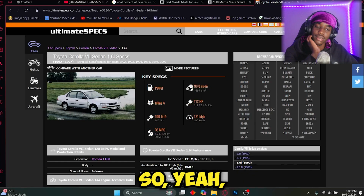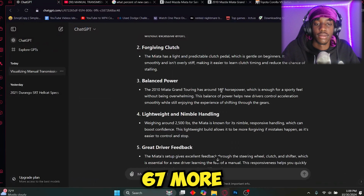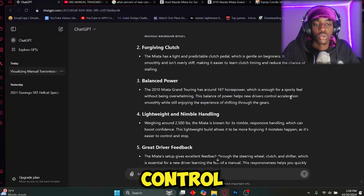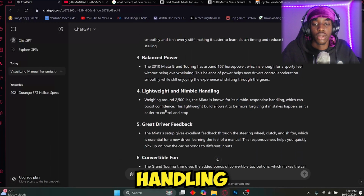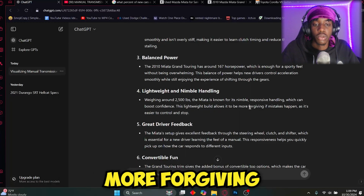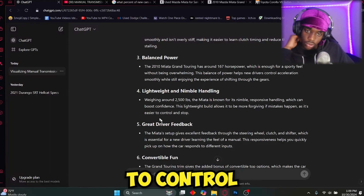So yeah, this has 67 more horsepower, which is enough for a sporty feel without being overwhelming. This balance of power helps new drivers control acceleration smoothly while still enjoying the experience of shifting through the gears. Lightweight and nimble handling. While around 2,500 pounds, the Miata is known for its nimble, responsive handling, which can boost confidence. This lightweight build allows it to be more forgiving if mistakes happen, as it's easier to control and stop.